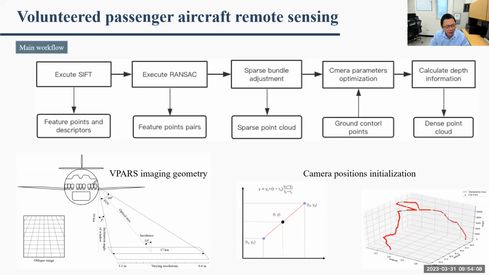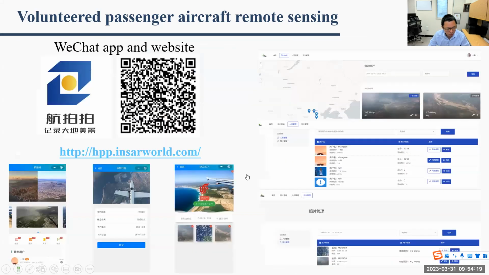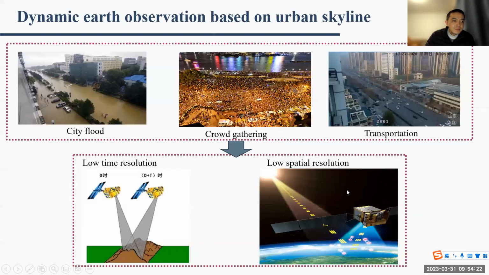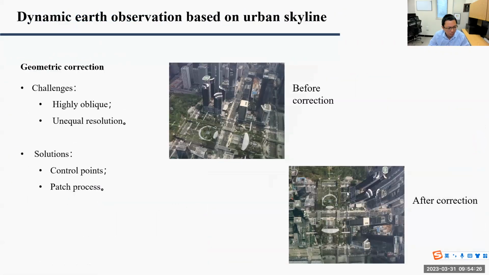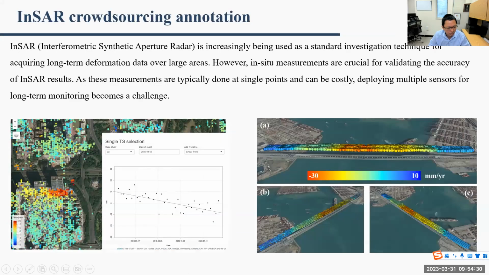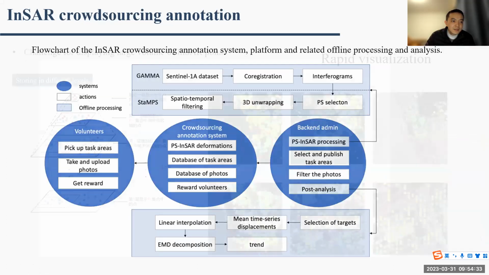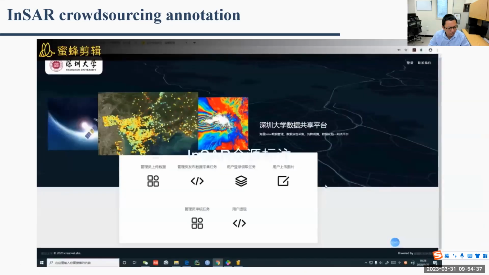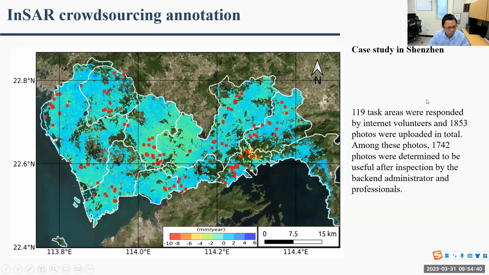If not, I'd like to ask a question. It's very interesting, especially the last one about the InSAR land subsidence that you use, and then you use some crowdsourcing so people contribute to the validation of that. Right now you only do that, for example, in Shenzhen. Do you envision that it can be applicable to other areas? Would the data be applicable to other areas around the globe? Because for the crowdsourcing, everyone can do it, I don't think that will be a problem, but it's more about the data and the processing. Would that be applicable to larger-scale areas, globally, nationally, something like that?